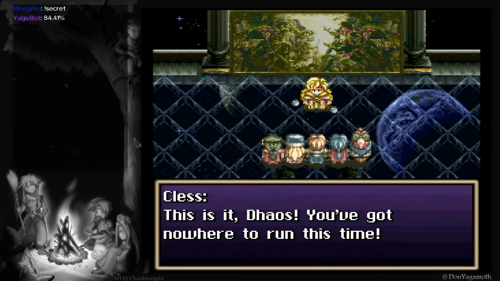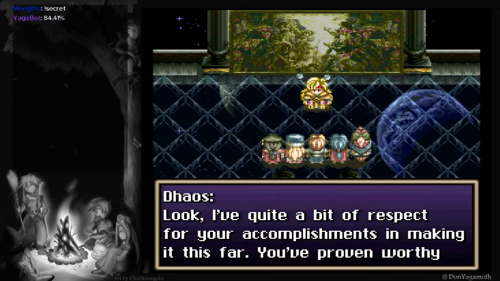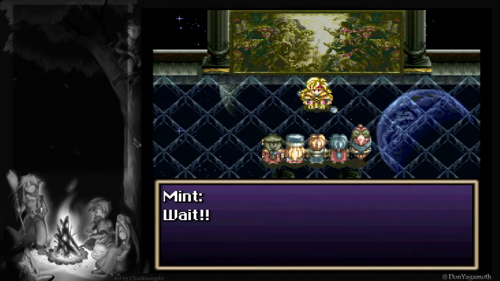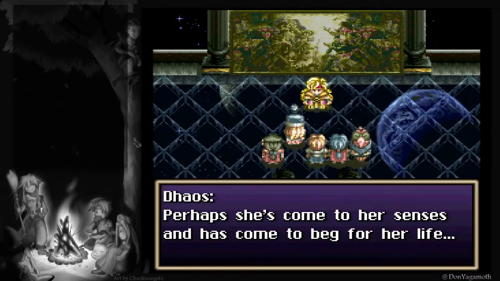This is it, dolls. You've got nowhere to run this time. Look, I've quite a bit of respect for your accomplishments in making it this far. You've proven worthy adversaries. I'm going to make you pay for all the suffering you've caused for our planet. Wait! Mint, stay away from him. Perhaps she has come to her senses and has come to beg for her life.